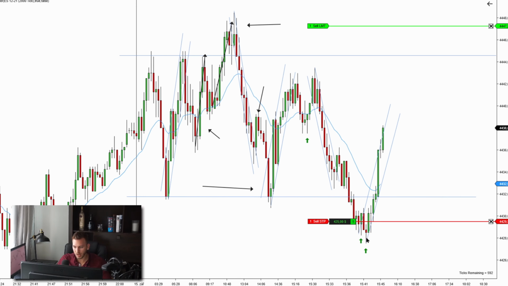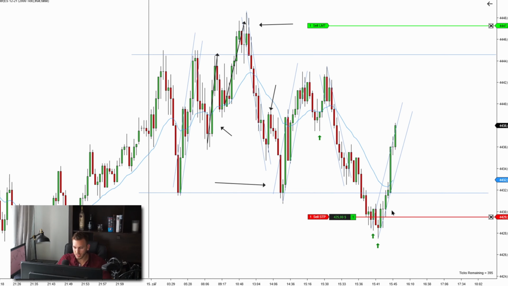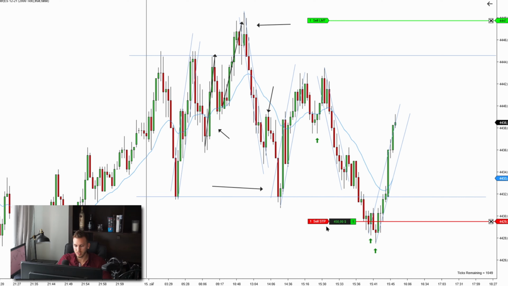So I have to follow my mental rules. I have to follow the strategy, and I know the market context, and I know they like to shake you out just a few times, and I like taking a chance on these failed breakouts, because take a look, if I decide to close this right now, I already have $400 plus. So I broke even here, and I can be $400 plus already. And we're pushing higher, and we're getting far away from the EMA now, so we may actually pull back soon. But I'm going to hold this runner in hopes of catching some bigger move all the way up to here. But this is simple price action.